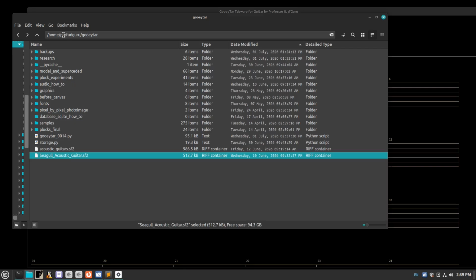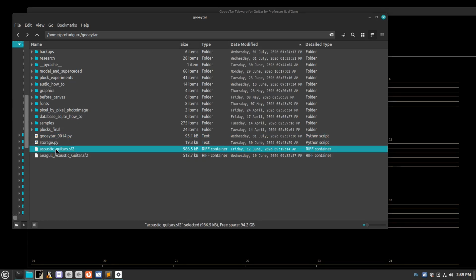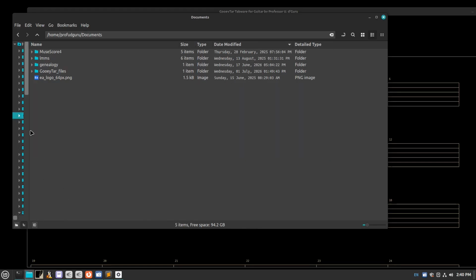It's not in this. This is home, and this is the GUitar folder that you can create and put these files in, or at least some SF2 file that you get online. But besides this, there's only one thing to do, and I'm going to show you. Okay, so now I'm in Documents. That's like the built-in thing. You create this yourself, GUitar files.